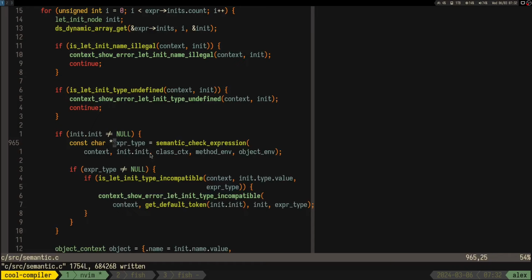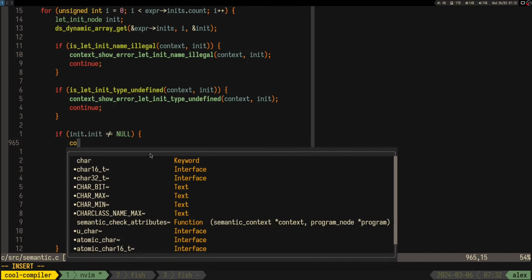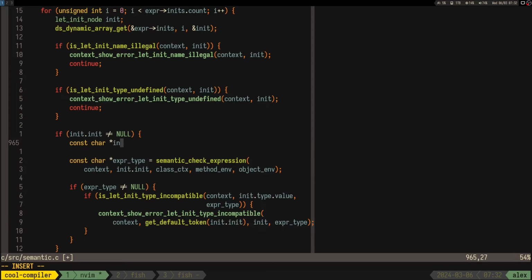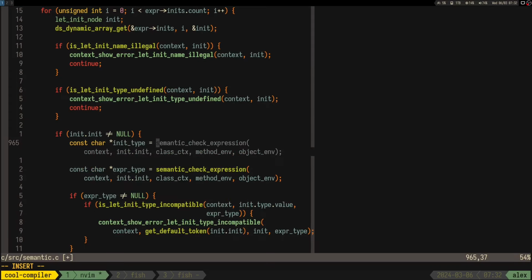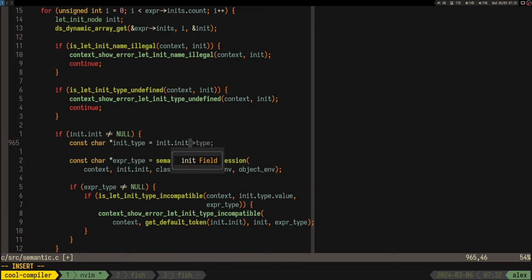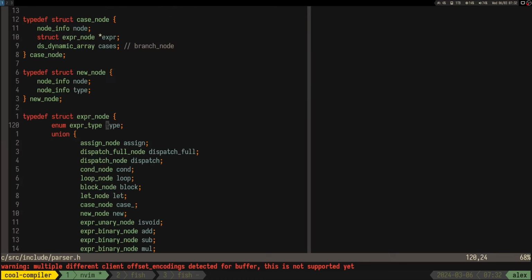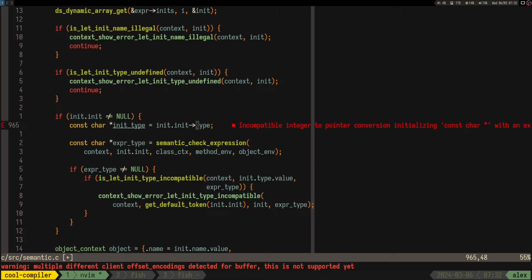So now we need const char pointer init type.